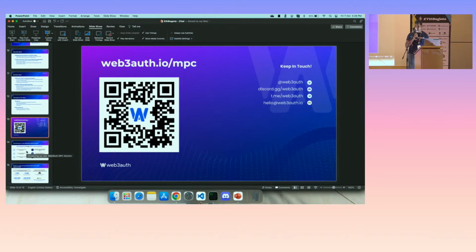Hello. So the question was: if you sign in using Web3Auth into different applications using the same social login, would you get the same wallet address or a different one? The answer is you can configure it. Let's say you own both the dApps: if you use the same client ID, you get the same address. If you use a different client ID, you get a different address.